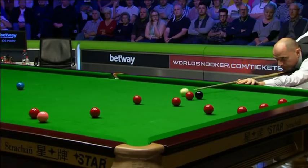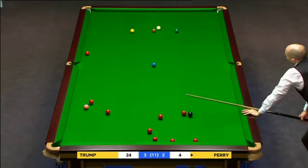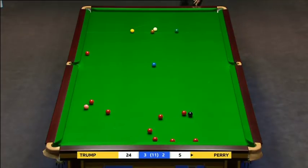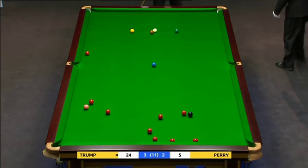Either way, in and out of the bulk with this, plenty of pace. Oh, this is good. Just needs the gap. Yeah. Unfortunate. On the brown in a fashion, but I don't think there's any chance he'll be taking it on. Joe Perry, 5.